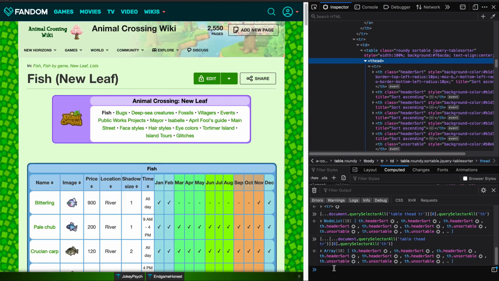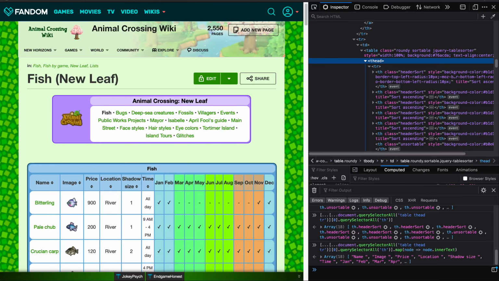set of data items. So now we've got each of these, and this is where we're going to actually want to use map. So each of these is going to return an HTML node for us, and probably what we want is just the inner text. So if we had here, node, then we could return node inner text.